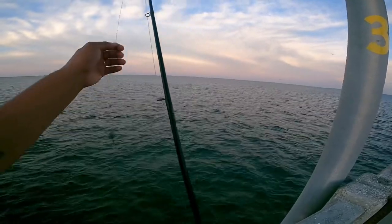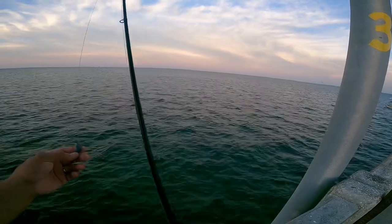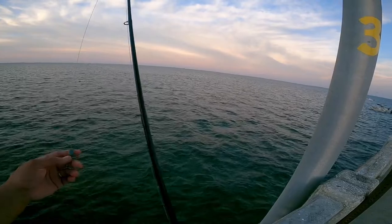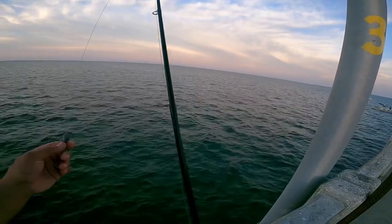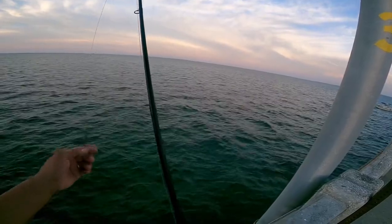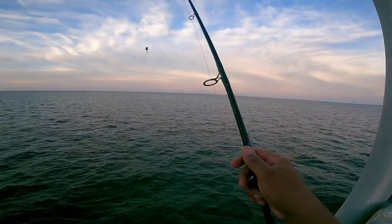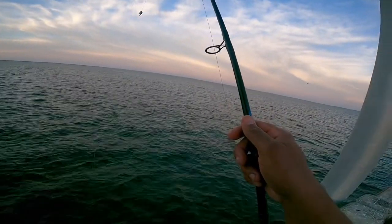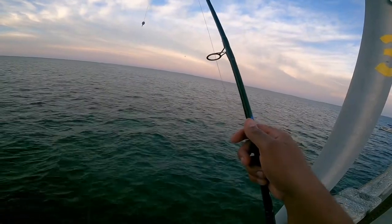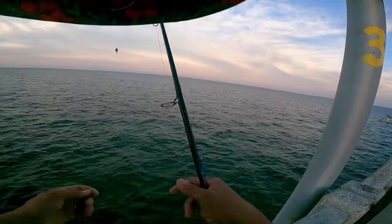But anyway, I have a 30-pound leader. This is Power Pro. I use nothing but Power Pro when it comes to my, well, not leader, but my main line. Also, I have a half-ounce egg sinker and just a regular standard swivel. And then, I was telling you guys earlier, I have that 17-pound test for the leader, and that is fluorocarbon, and that's going to be Berkley Vanish. I use nothing but Berkley Vanish when it comes to my leaders.